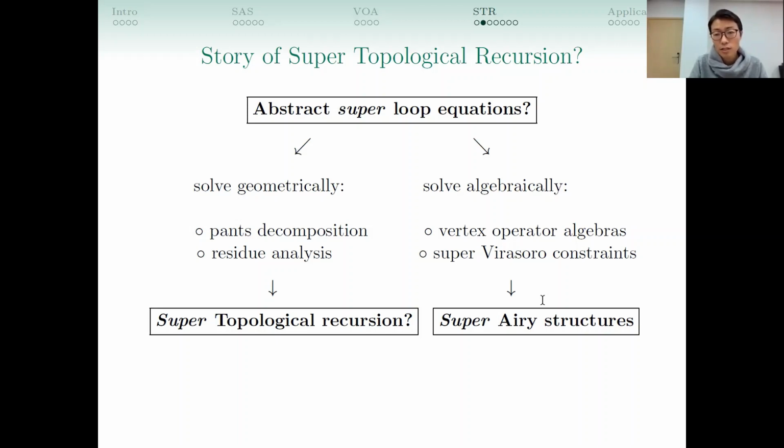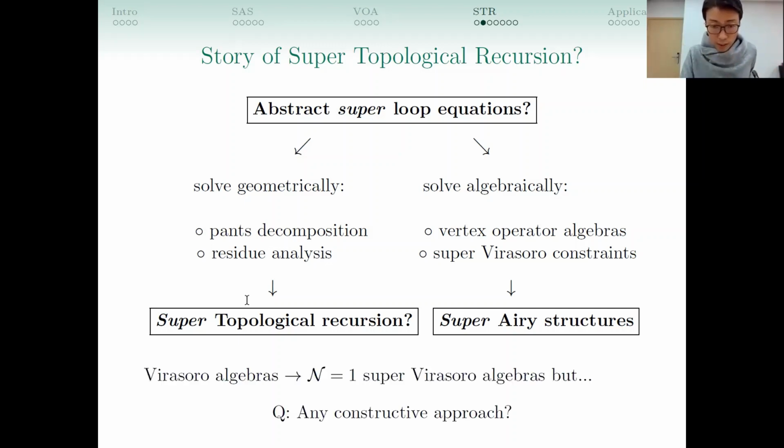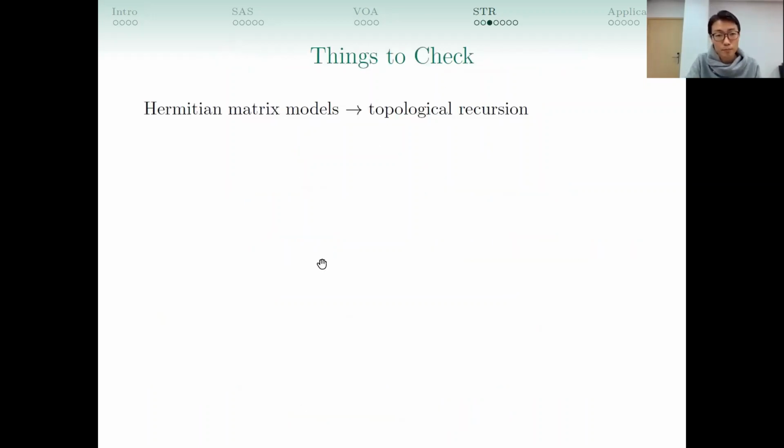Now the tricky part is the construction of abstract super loop equations, which are supposed to be the fundamental structure underlying this story, and from which, as Jürgen asked, by utilizing the geometry of super Riemann surface, can we construct some nice recursion, the dual geometric part of this? All right, as I said, we had a guidance, but it doesn't seem clear for the other path. So are there any constructive approaches?